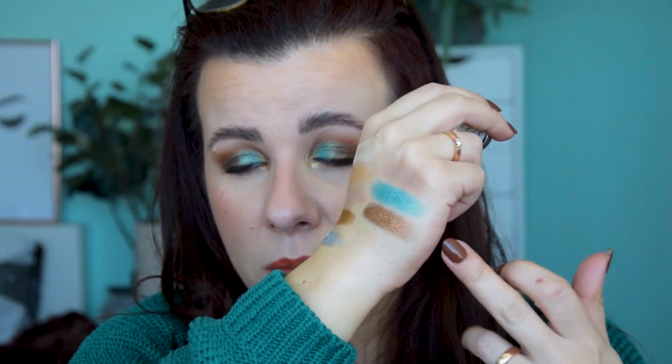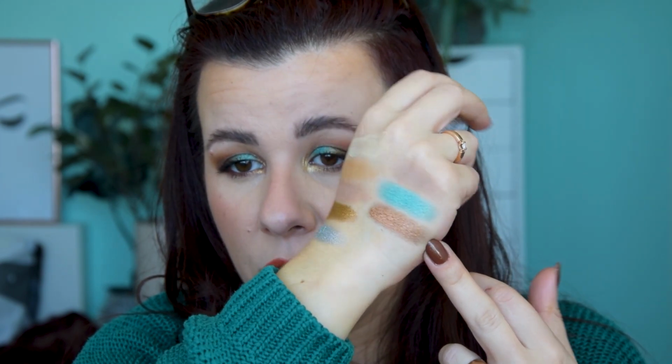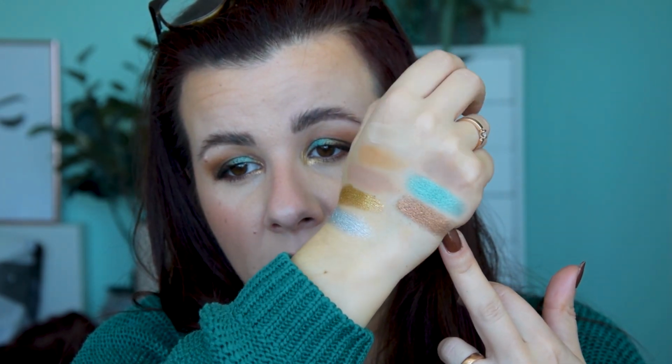The other swatches are just on my skin, but this one here I put down a little bit of glitter glue, and this is what it looks like. I think it has such a beautiful dimension with a lot of glittery goodness on top, and the base is a deeper copper, and I am wearing it today as well a little bit. I think it's beautiful. I think this is the type of color that really would pop and would contribute to this palette being interesting. And yeah, I don't know how interesting it is in person, but yeah.